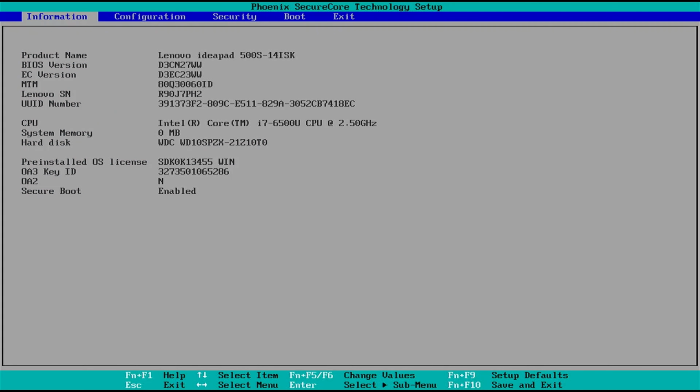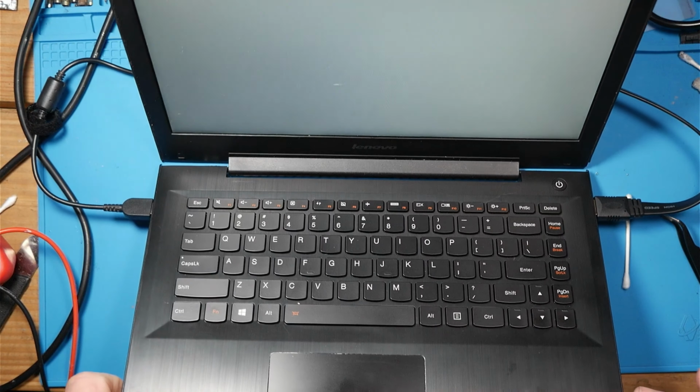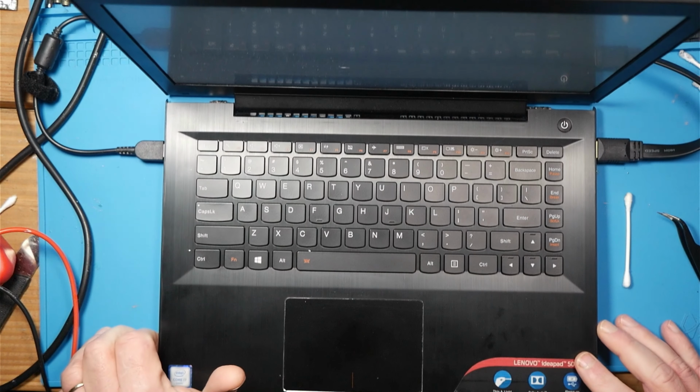So in any event, you'll notice that the serial number is incorrect compared to the serial number that I have for this laptop. The serial number is wrong. The UUID is most likely, I'm sure it's wrong. So in any event, this BIOS doesn't do me any better than the other one. And as you can see, the screen is still white.